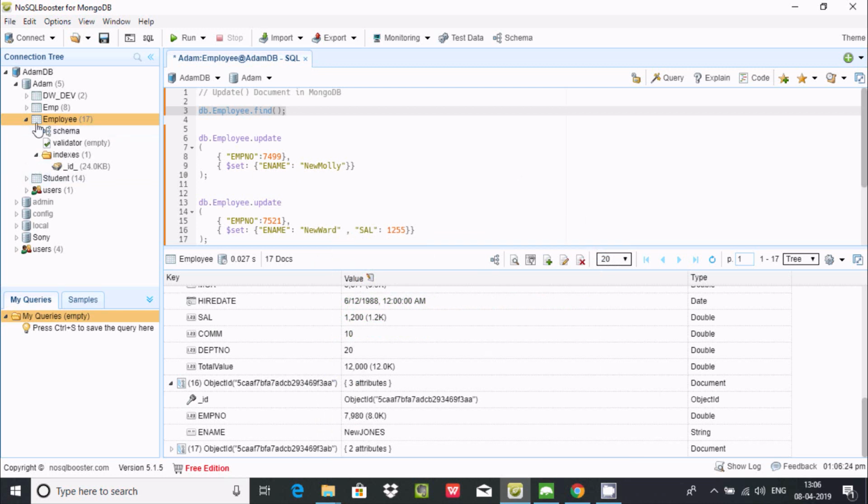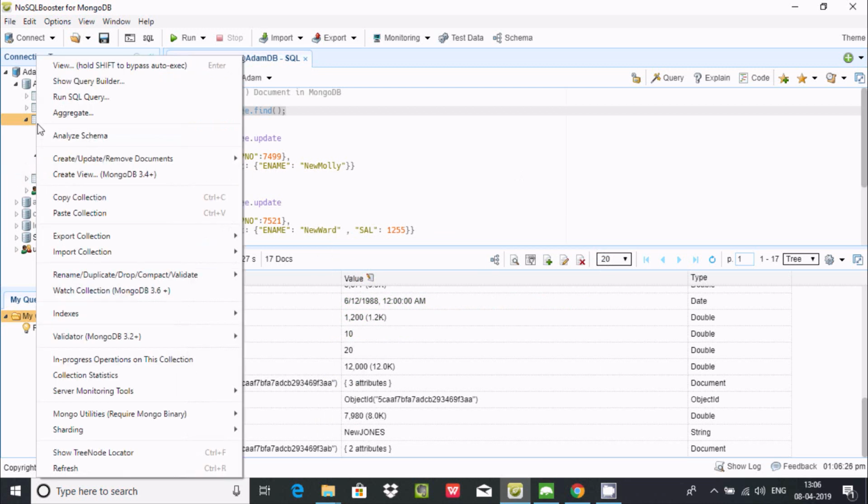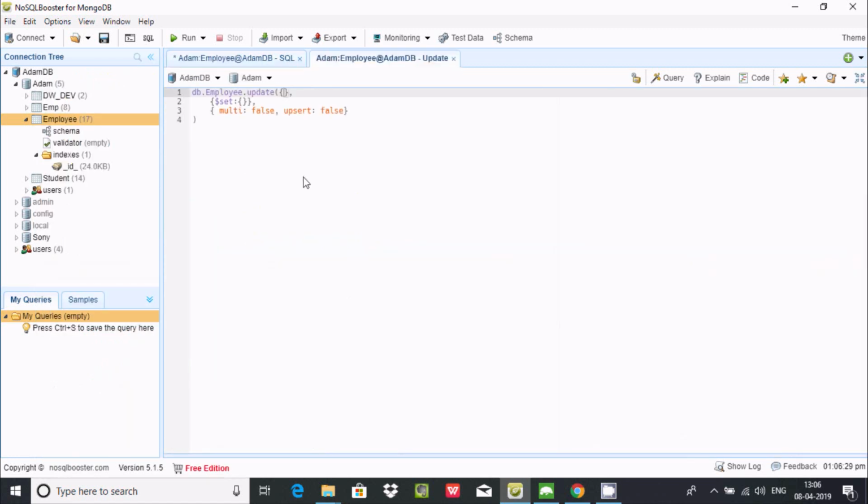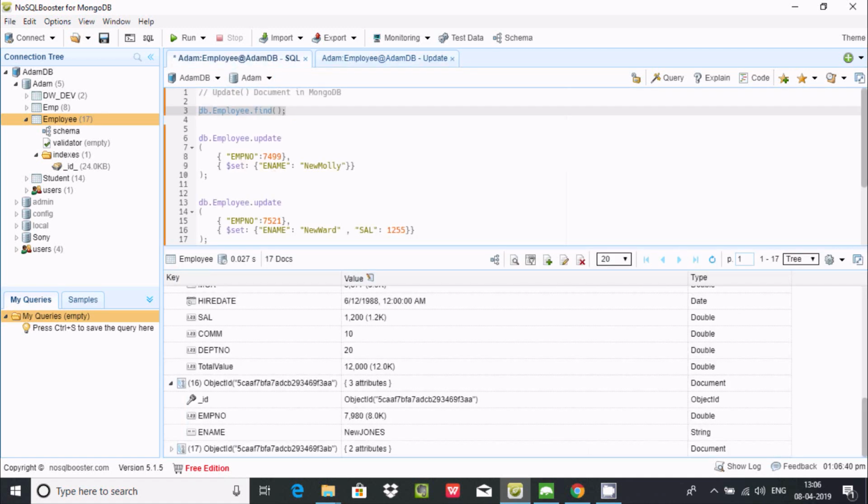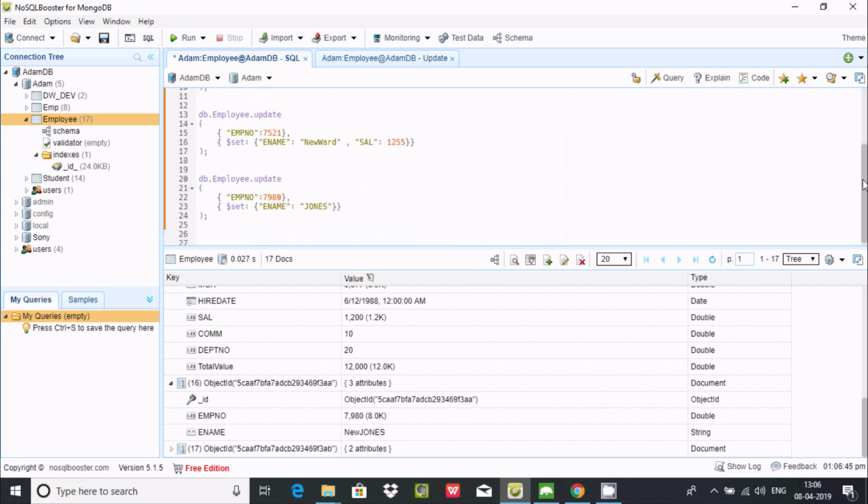Now right click, and here you can find update document. Which document? See here, multi. If you select multi true, then whenever there is a match, it will update. So when you give multi true and the EMP number matches 7980, whatever the names are, they get updated to Johns.